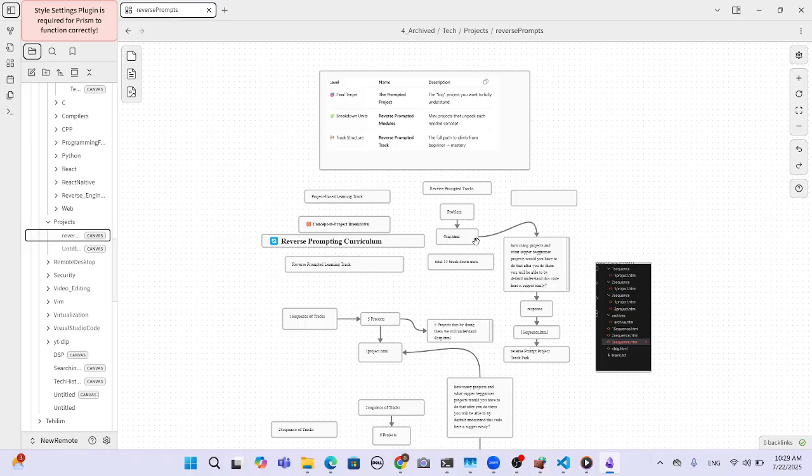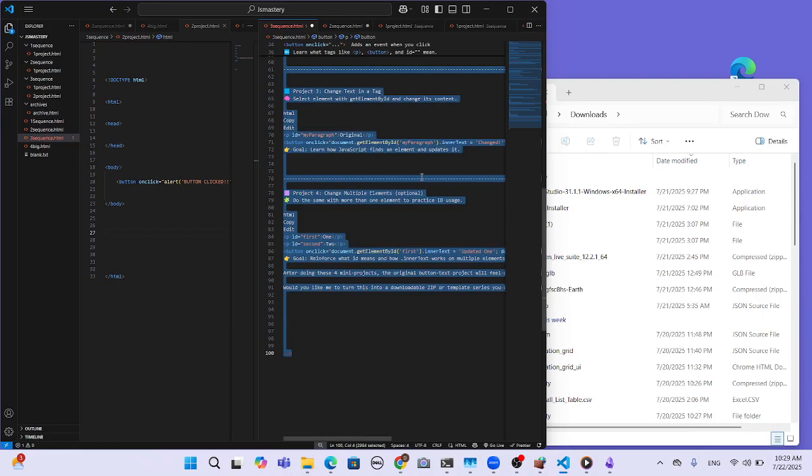We have three of those. And once you get through all those reverse prompted tracks, you'll be able to understand big dot html. All right.